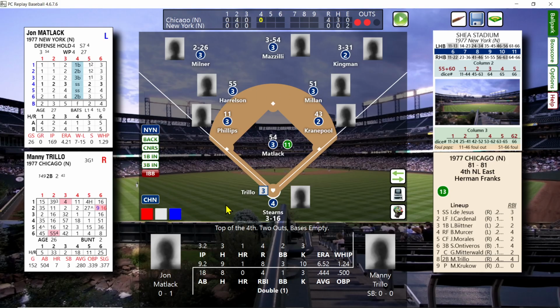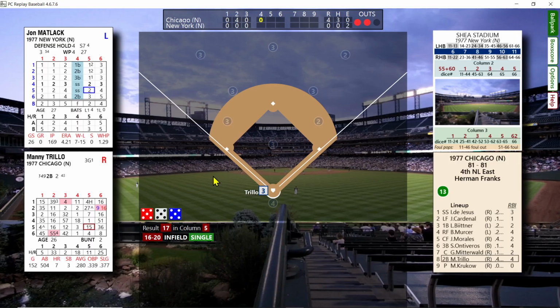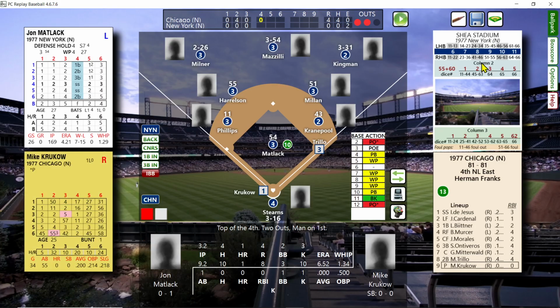So two out and Manny Trillo. And there's a 17 in column 5, and that's an infield single for Trillo. And there's no asterisk or plus or anything like that, no letters, so there's going to be no extra play after, no steal or anything. And also, you notice on the bottom, they always give you the relevant part of the chart that refers to the result. So this is actually the chart result that you would see if you were playing cards and dice. This is what the chart would say. And 16 to 20 is always an infield single. Two outs, man on first. So they always tell you the relevant information you need. Same on the ballpark card, they'll pop up the relevant piece of information you need.